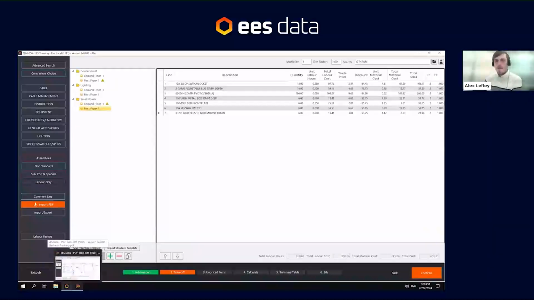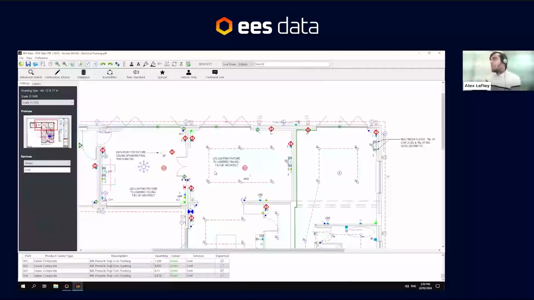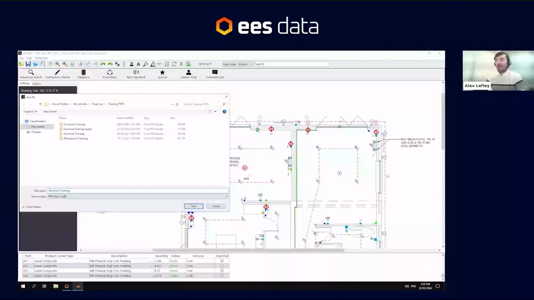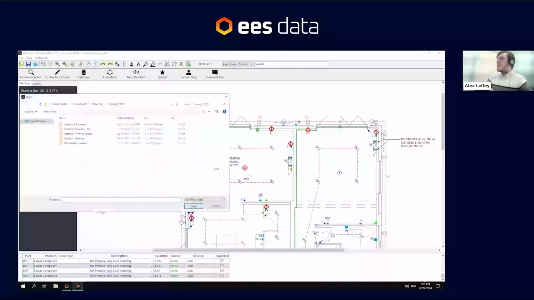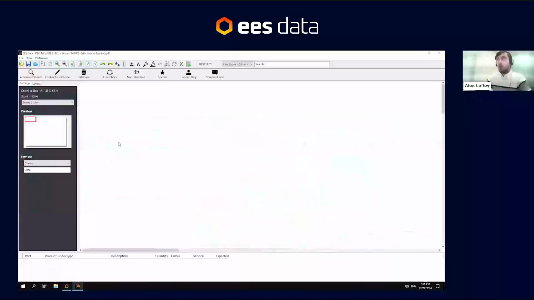But then please do remember, after you have imported your PDF into the estimating, make sure you come back up here to the top and click save, and you save it with your initials or "done" or EES at the end, so you know that this particular drawing is finished. You just click save, and then you simply go open, yes, and then you move on to the next drawing that you wanted to work on, okay?